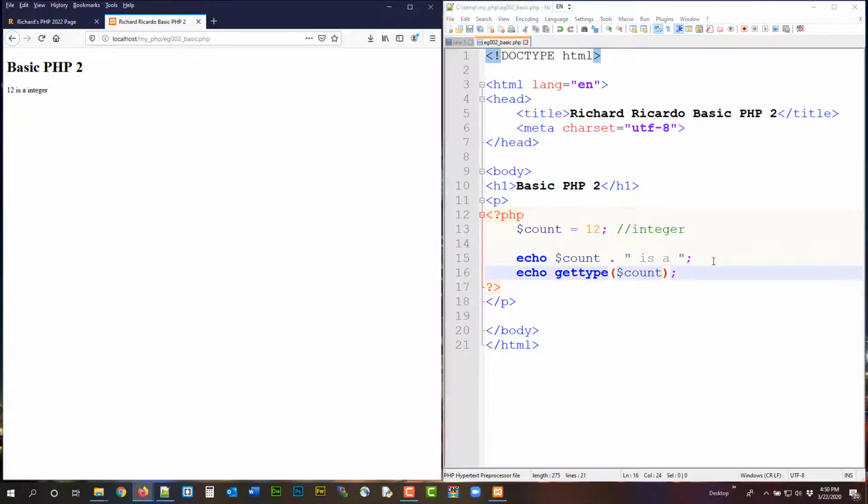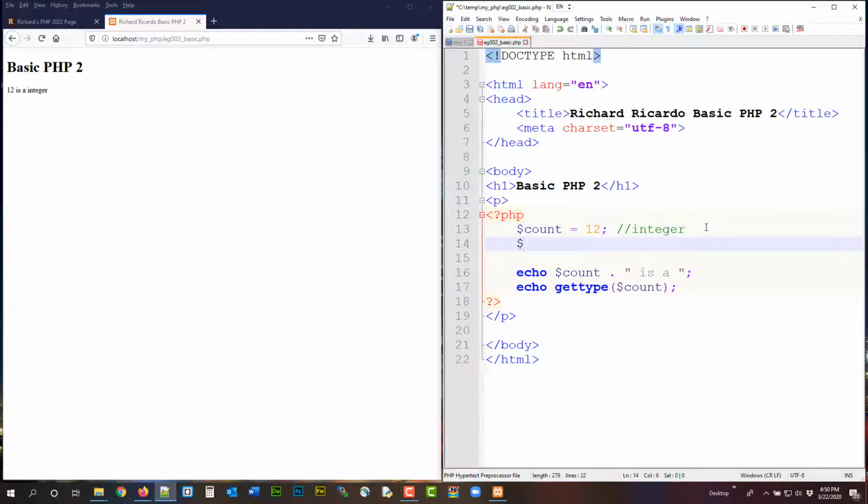All right, and I can declare another variable. Let's call it list price. And of course, by now you should know that if I put a dollar sign, it means a variable declaration in PHP. It should be a double.